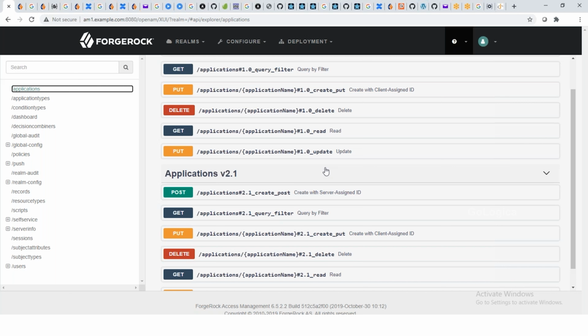Okay. I have one more scenario: is it possible to migrate from OpenAM 13 to AM 6.5? Yes, you can migrate, but for that you need to check the path. I think first you need to go through AM 5 and then AM 6.